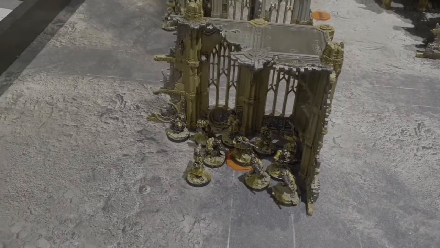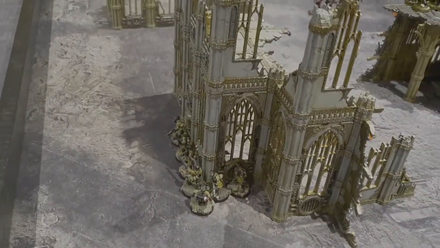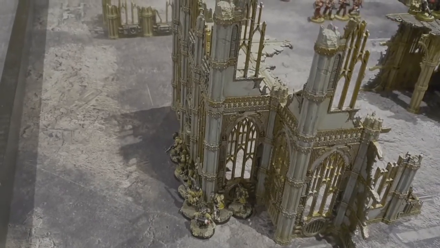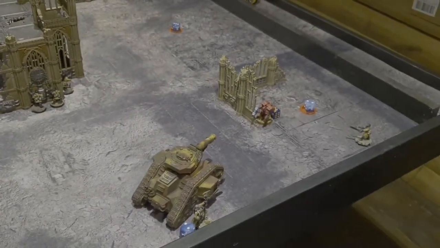Company commander has done the same. This squad of guardsmen here has made a slow advance, once again keeping out of line of sight, and the same with this squad here. Okay then, on to Imperial Guard turn 2 shooting.